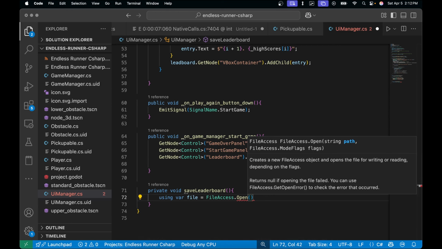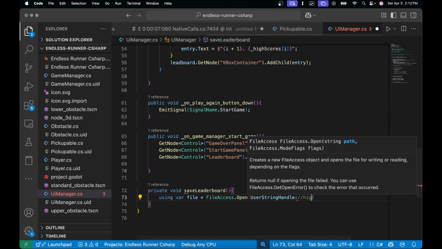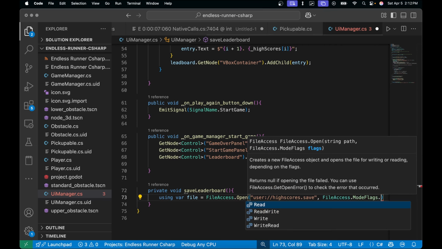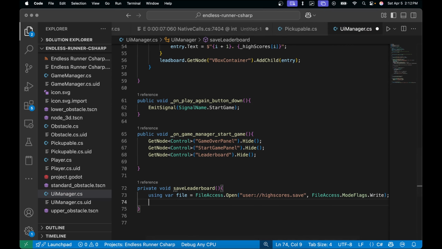Now it's up to you what path you want, but in my case I'm going to go user://high_scores.save like that. And then we can choose our file mode. So FileAccess.ModeFlags, and we're just going to do Write like that.